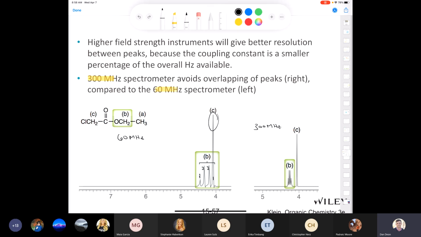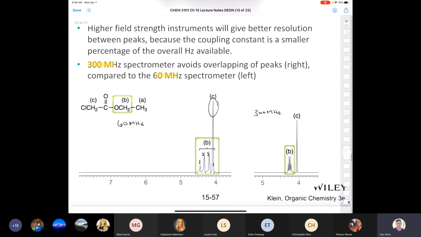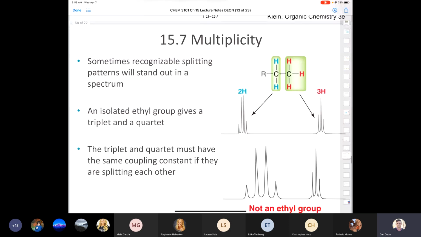Now, the book goes into more detail about that, and I could go into that right now, but I know that I'm talking a lot. This lecture just requires a lot of background, and so I'm not going to go into it in more detail, but you can take a look at how many hertz each part per million represents depending on the type of spectrometer, or the field strength, or the operating frequency of the spectrometer, which are all related.